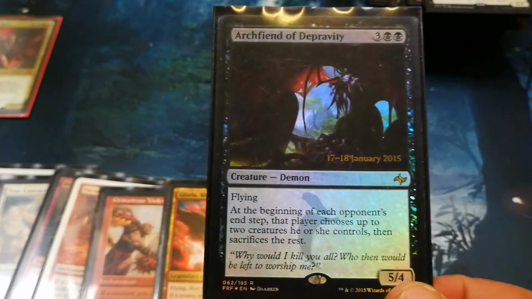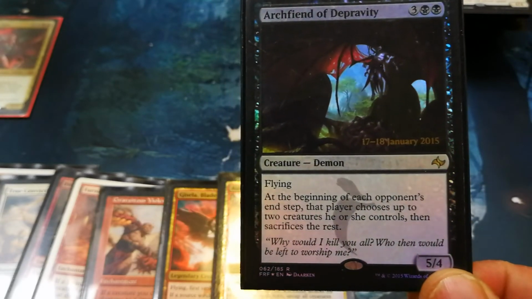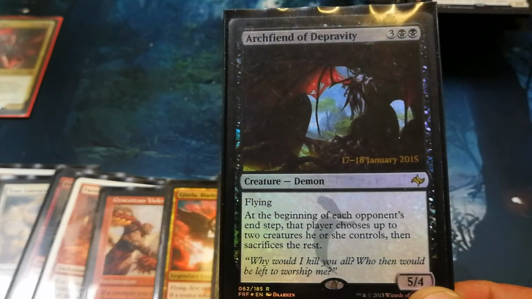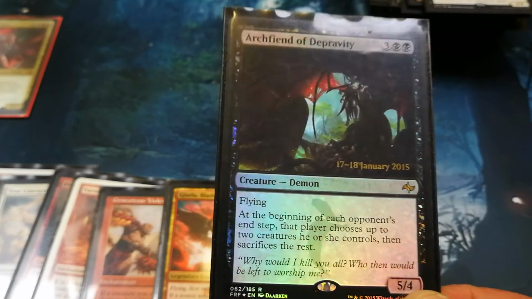The Archfiend of Depravity. It is a 5/4 for 3 generic and 2 black. It's got flying, and at the beginning of each opponent's end step, that player chooses up to 2 creatures that they control and sacrifices the rest. That is a mini board wipe, only letting them keep 2 creatures. He's brilliant.